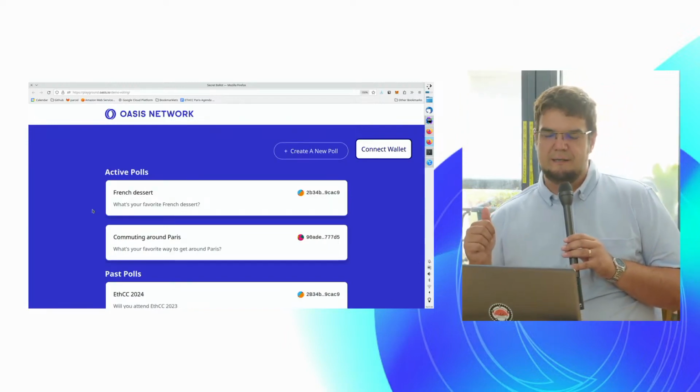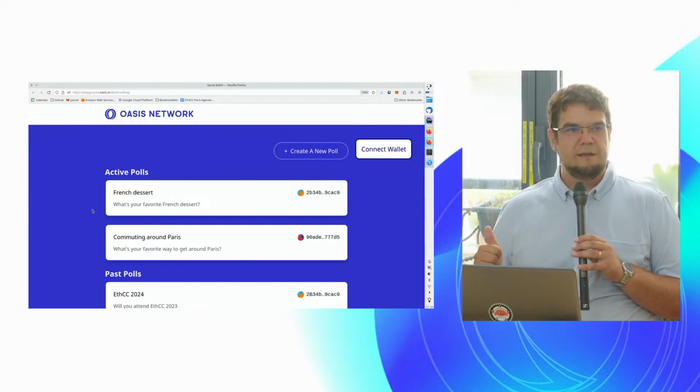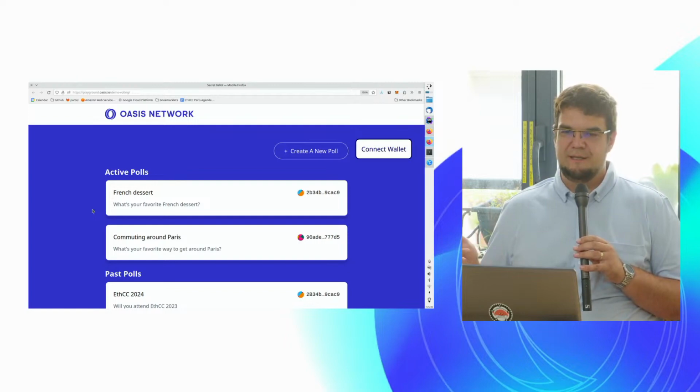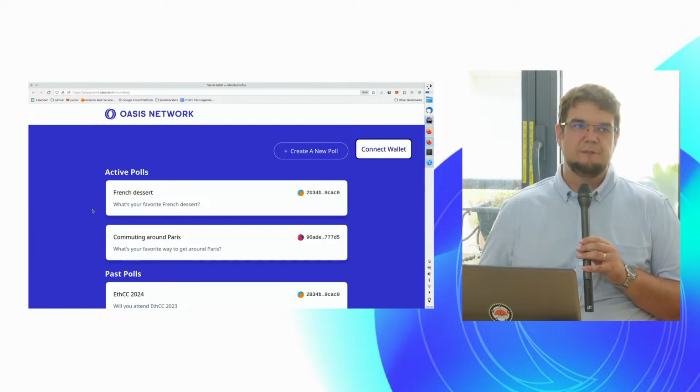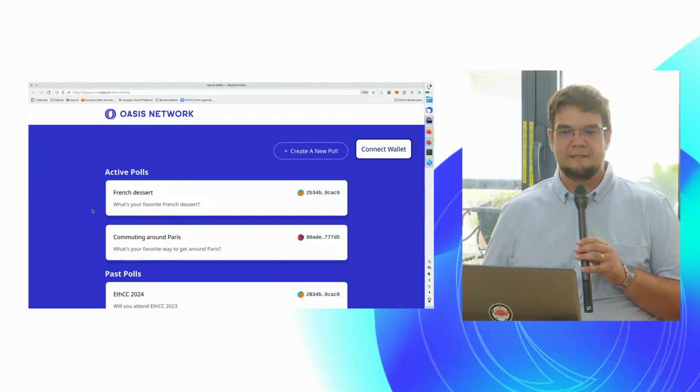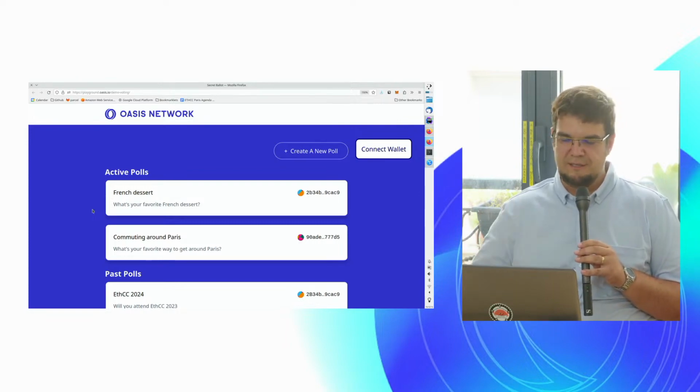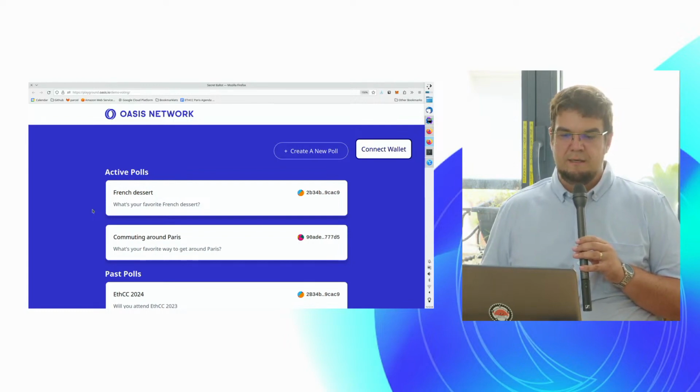Currently anyone can create a new poll, which costs gas. The ACL allows anyone to make a new poll, but you need to pay for gas. And for the voting, anyone can vote, and you don't need to pay any gas. It's a gasless transaction, demonstrating the latest Sapphire functionality.